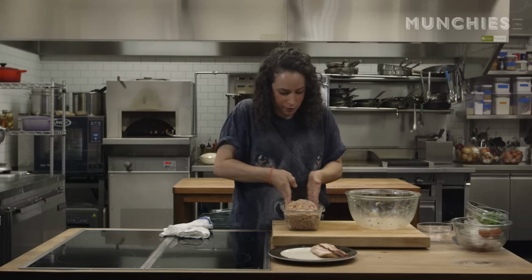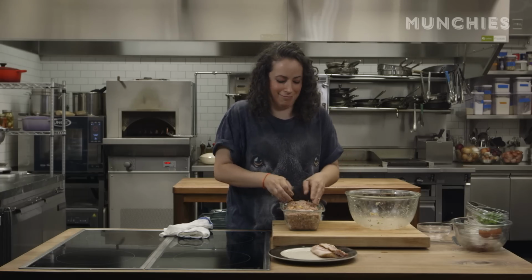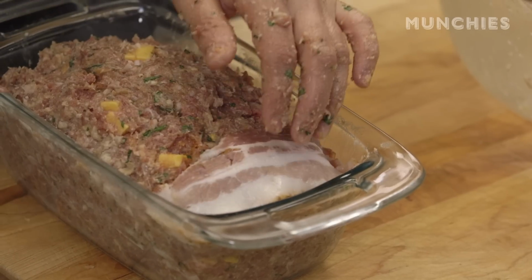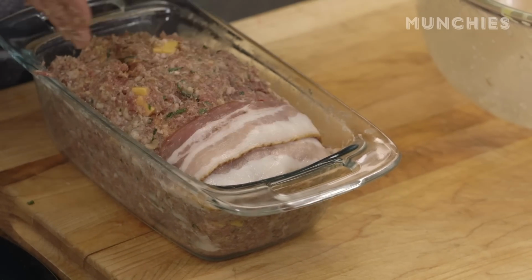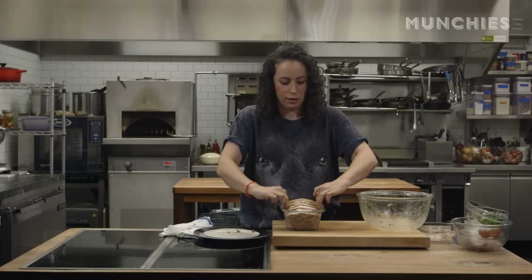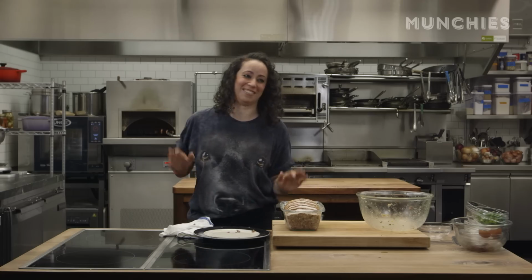Okay, look at this, fuck. I really am a mad genius. We've got our bacon, we tucked our eggs in, now we're tucking our meat in, okay? Stagger it on here, and then tuck our bacon in to the sides, because as the bacon cooks, it's gonna contract. We're putting bacon on top because bacon is gonna crisp up. Look at that.